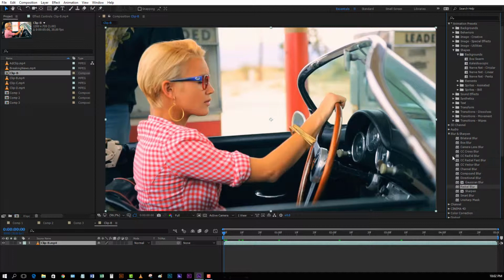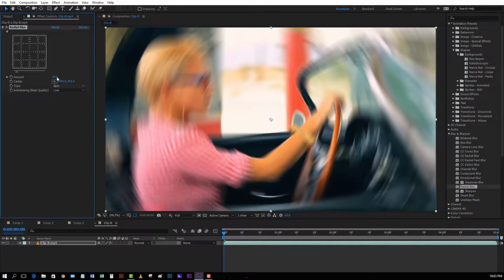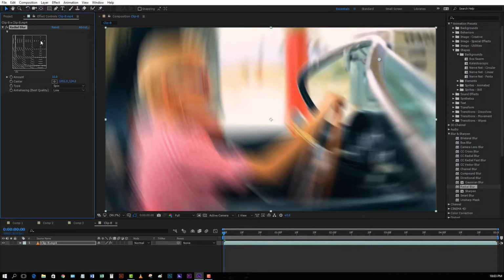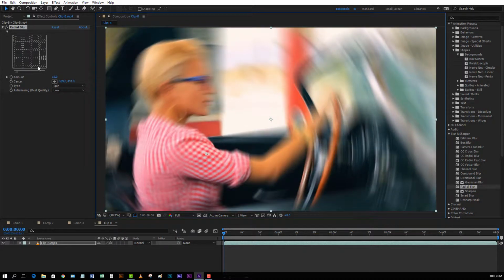Now I want to draw your attention, there is CC Radial Blur, from Cycore, and there is Radial Blur. So we're looking at this one. Let's take our radial blur and drop it on the video. Now you notice that you have a kind of shape here or certain format. This one you can start moving and it will move. Notice how you have a center here. That's the same center as the radial blur over here.